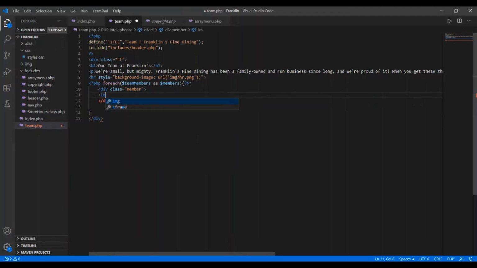So for this I'm using the img element of HTML. Then here I have to give the source. src is equal to, my images are stored here in the img folder, so I'm giving the folder name img, then slash, and here I just wanted to include some PHP script.